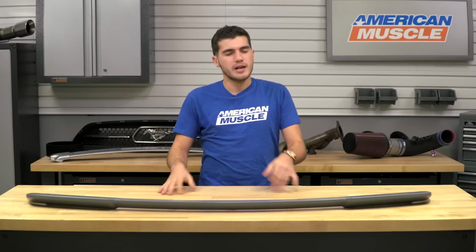One thing I do want to point out though, if you're concerned about whether or not the factory holes that are drilled into your trunk lid will be visible once you make the transition to the ducktail, I will say yes. However, the kit from Roush does include push pins to plug those holes to make it not so noticeable and of course add a little bit of a subtle design to it. Now of course those push pins are going to be black, but of course you could paint those along with the unpainted option here once you take it to your paint shop. If your S550 did not come with a factory spoiler, you don't have to worry about that because of course you don't have any factory holes drilled in the first place.